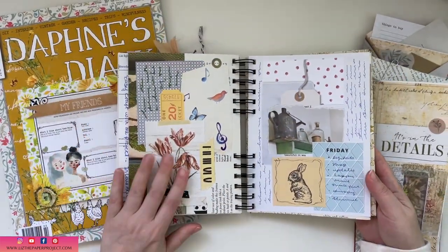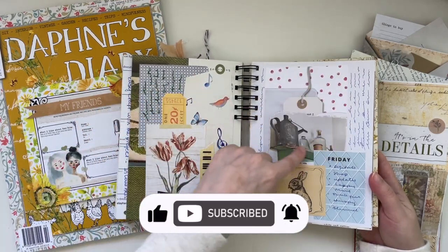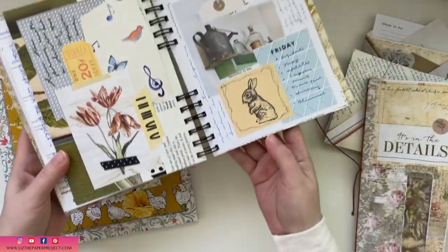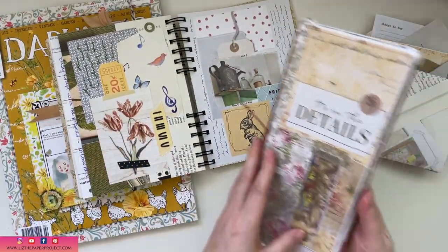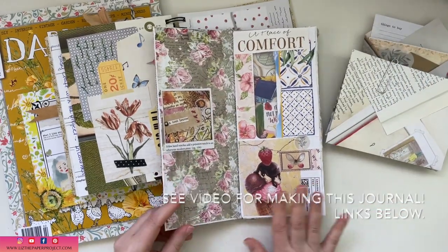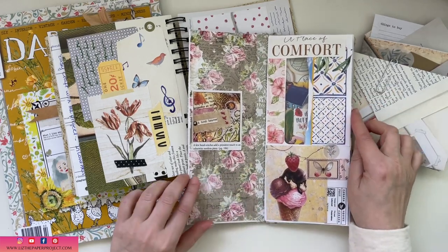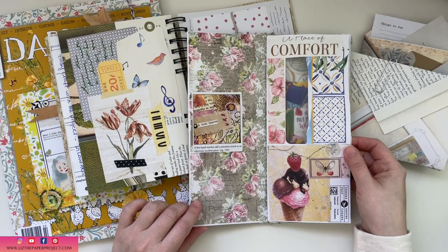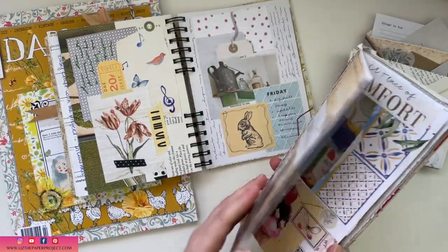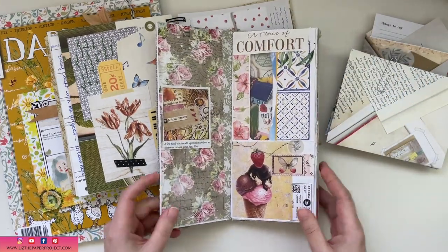Here are some ideas on how I use the magazine. When I cut it up, I save some of the designs I want to use later and keep them in a little pile of ephemera. It's almost like die cuts that I add to my journals and this little glue book — I do have a video showing you how to make it from start to finish using all recycled products. Here you can see a spread I've done on a page using some of the cutouts, especially colors and things that inspired me from the magazine. I'll link that video below.